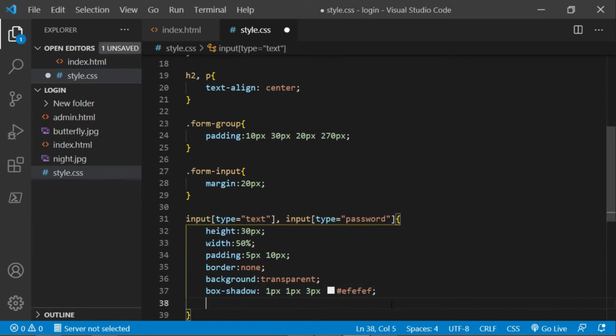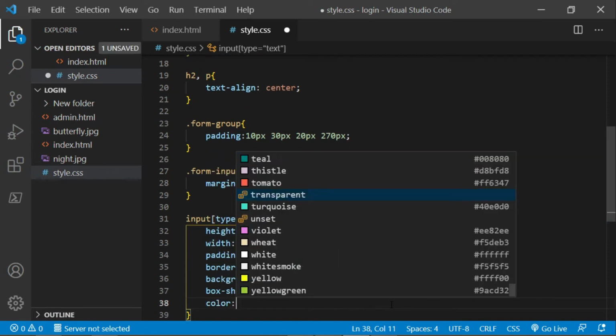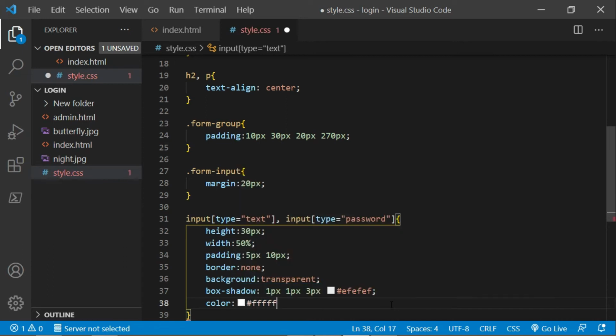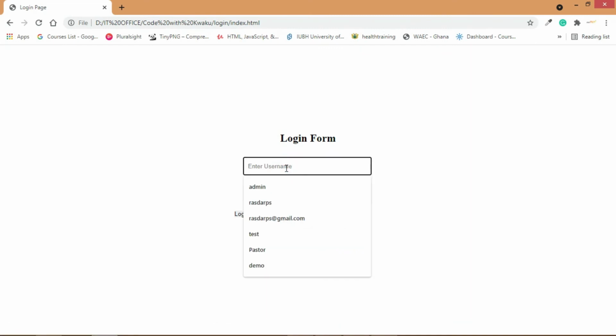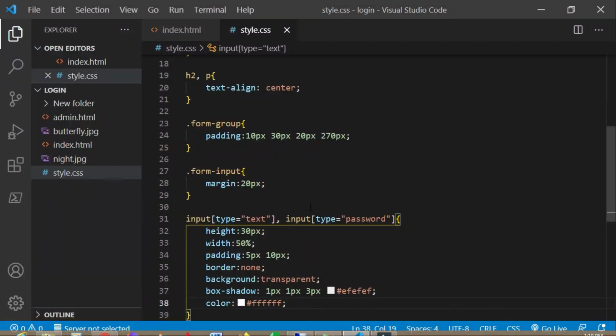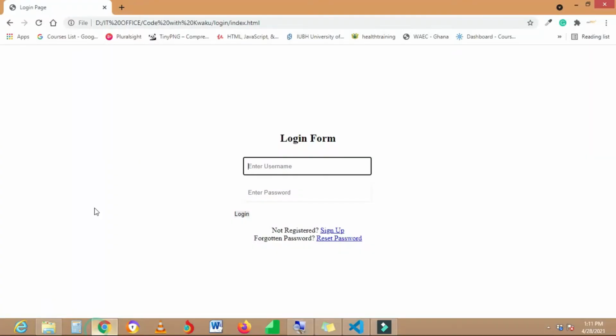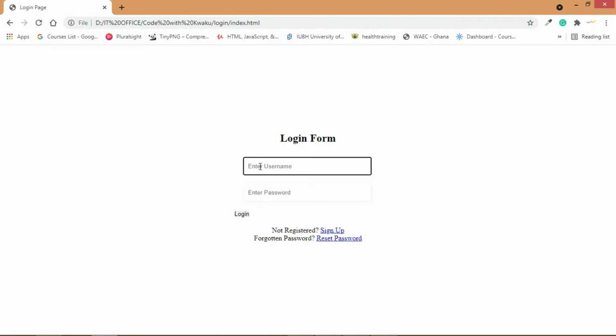Then let's give it a color of white, that is the text that we type inside the input field should be white. By default, when you type, it is black, but we want it to be white because we will give it a background. So let me refresh and type. You see that you don't see the text because it's now white. Okay, so I think we are done with the input type.